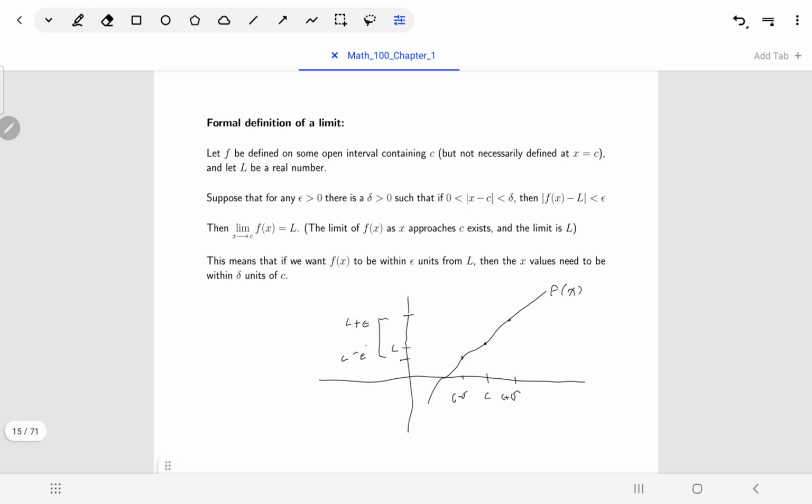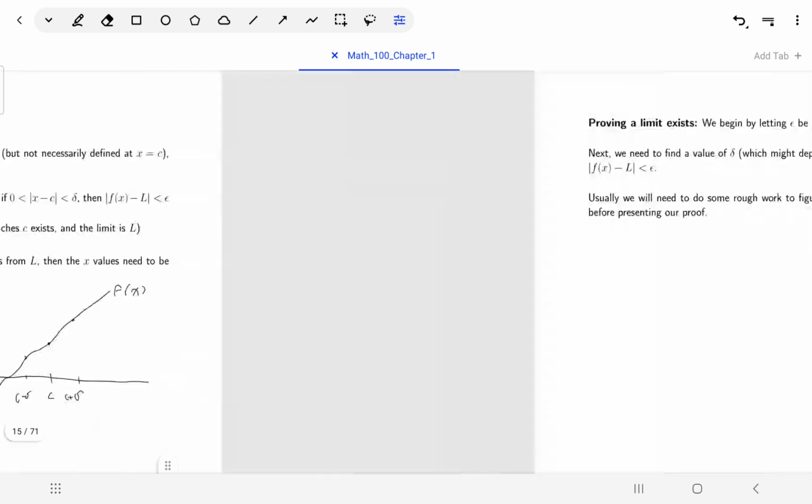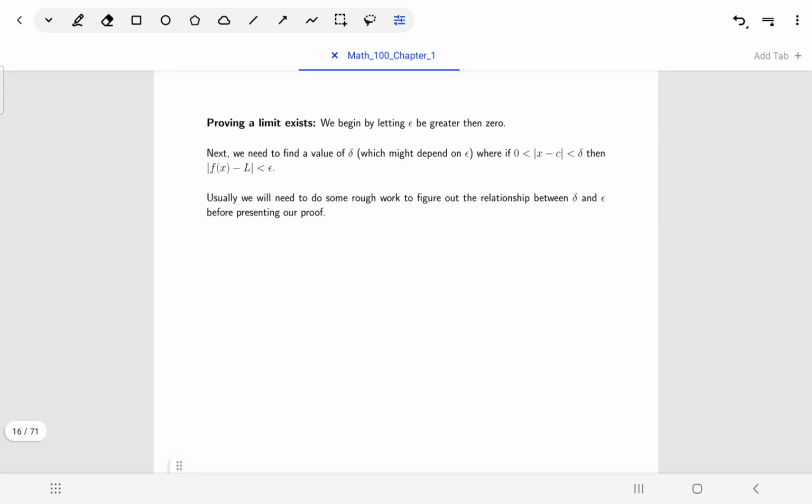We're going to do a proof of a limit, and then after we do that proof, we're going to actually use the proof to illustrate something. Before we do, though, just a couple of things about the proving process. When you're starting to prove any theorem or any sort of statement, you begin by assuming the premises that you've got, supposing them to be true.